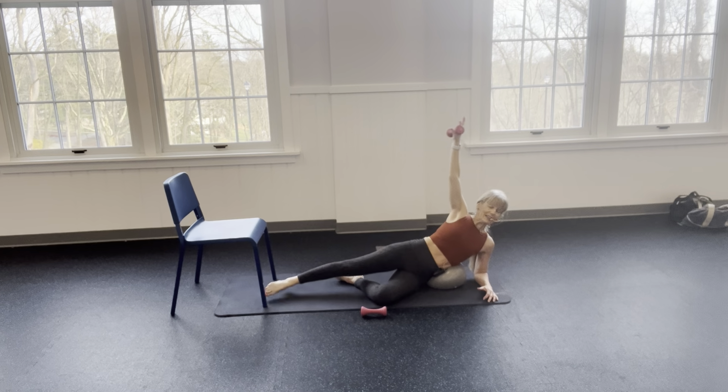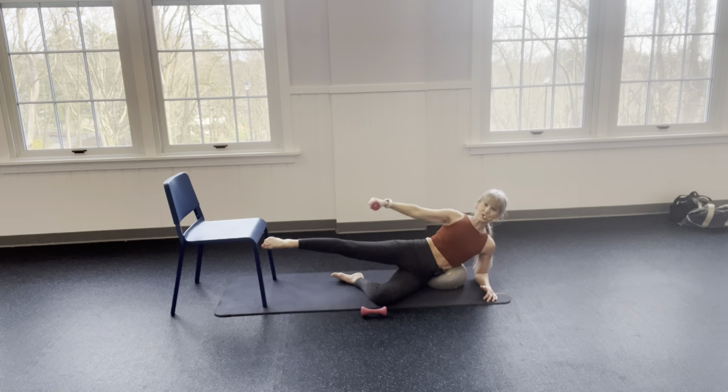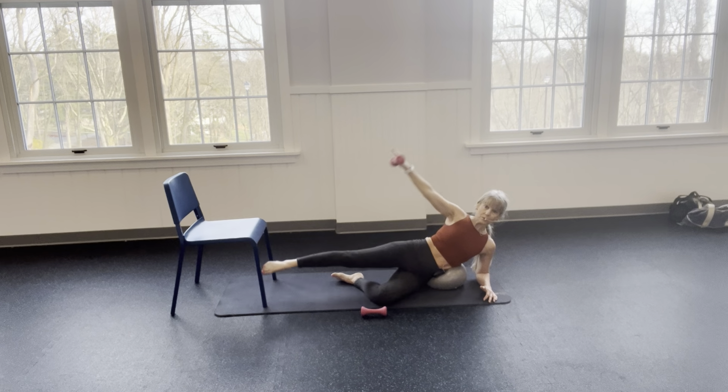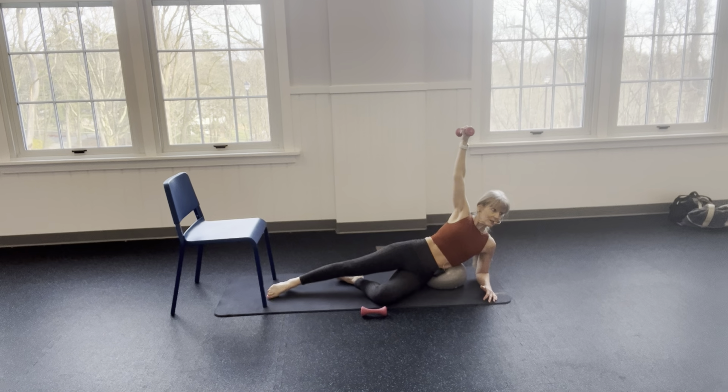Every once in a while, glance. Where is that leg? Come down with the same speed you went up with. Go your own pace if this is too fast. Nice.